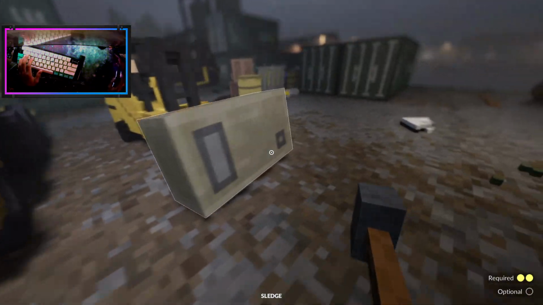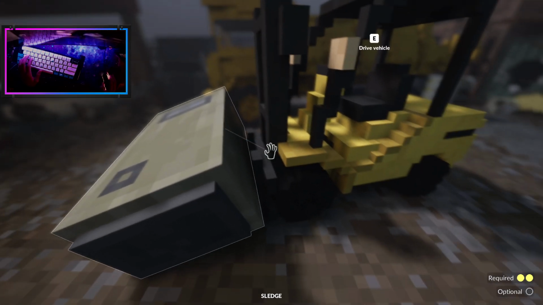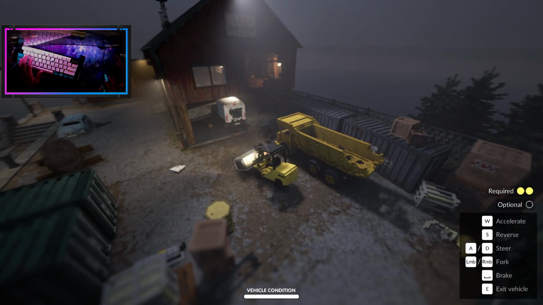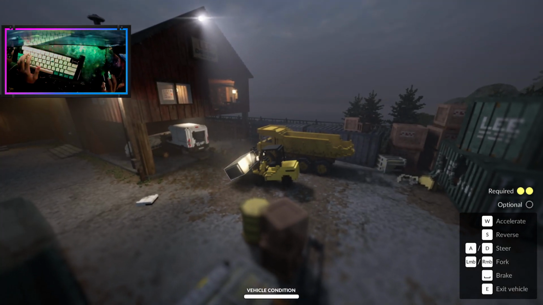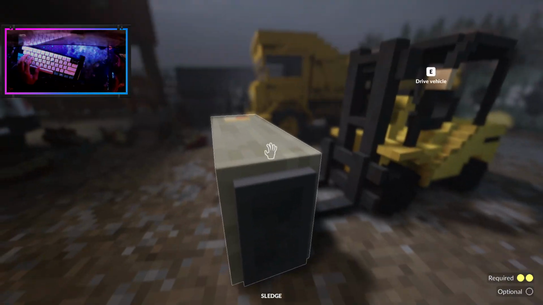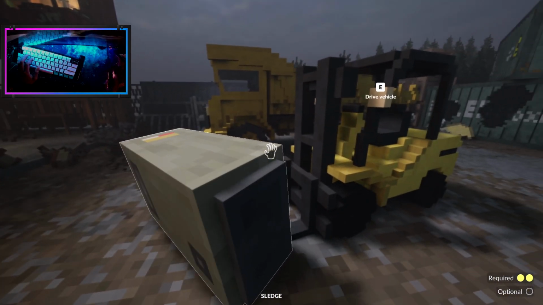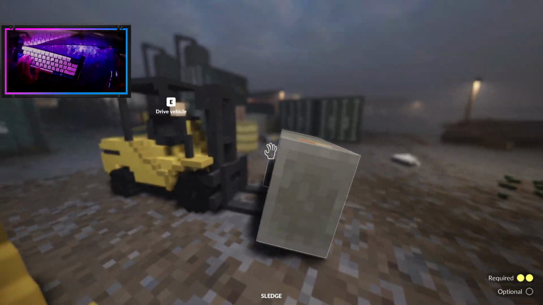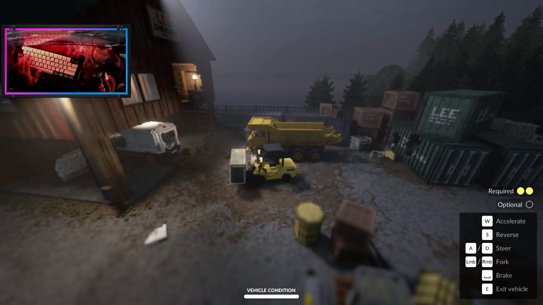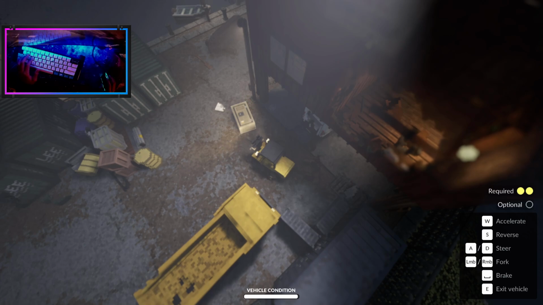Wait, hold on. Let me just do this and then flip it onto it. Cool. Oh my god, you're joking me. You're kidding. Hey. Hey. No, no, no, no. Stay like that. Okay. Oh my god. Wait, can I just push it? I'm overthinking this. Can't I just push it into the water?